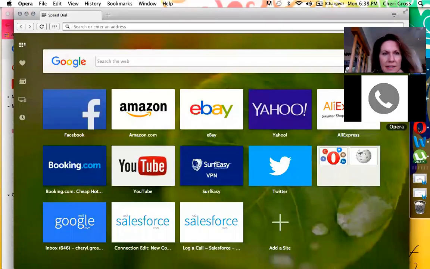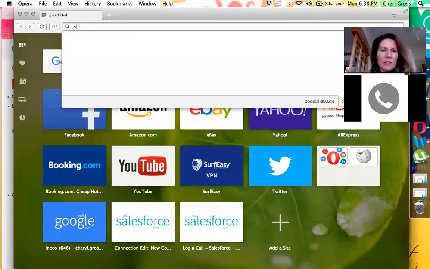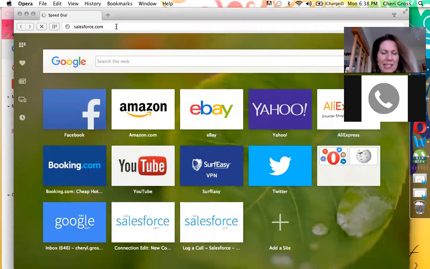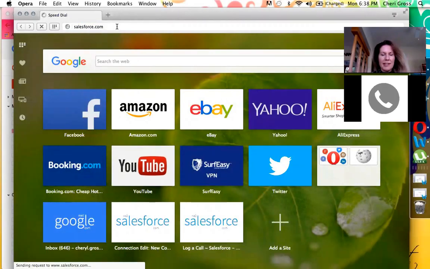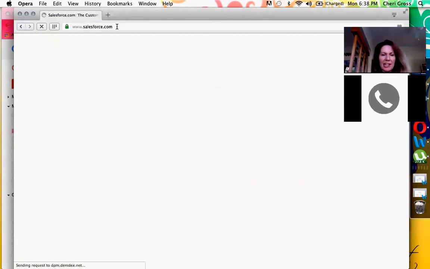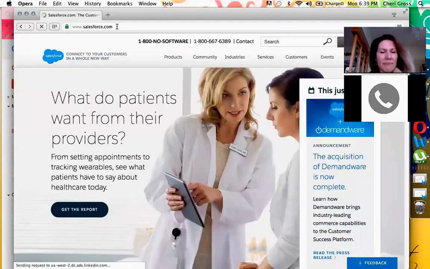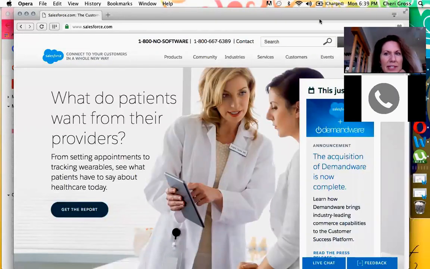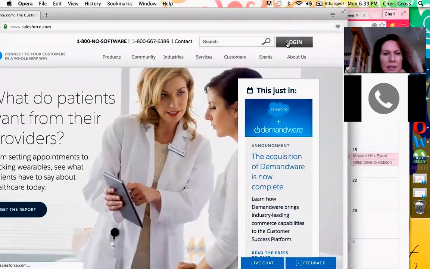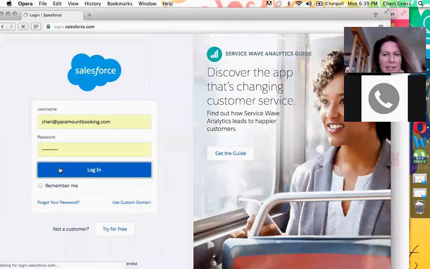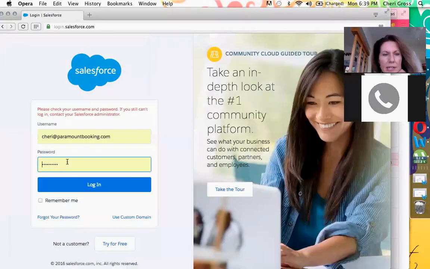And then I want to show you, I mentioned that we use salesforce.com for our database, and that's where we also keep all the copies of the correspondence, the communication, the contacts, who we contacted and when we talked to them, and all their email, phone, and contact. And then we keep that gig info in there, and the contracts would be in here too.